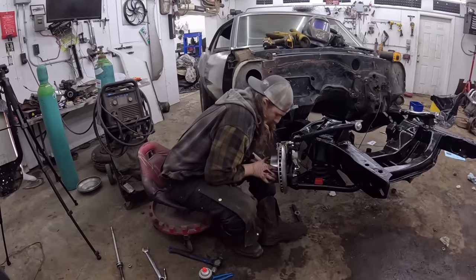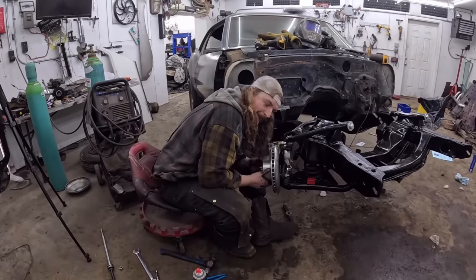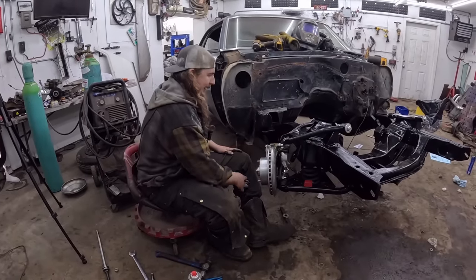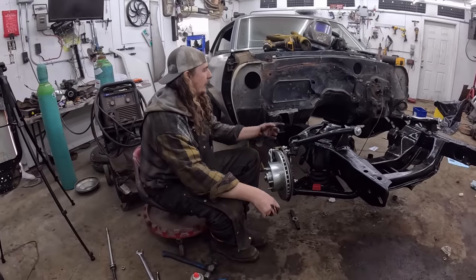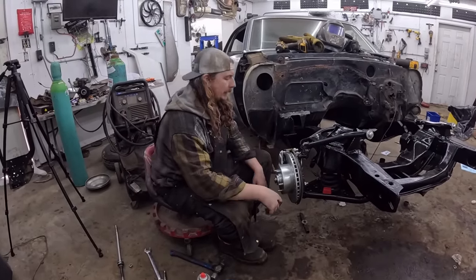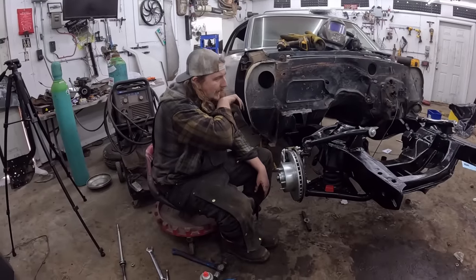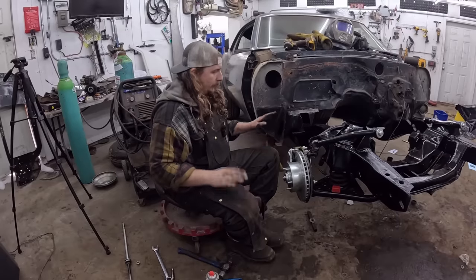Let me get the camera. Pull out the Danielle scratch. Well, there we go. Now, I was going to do the steering, but I was looking at it. The adjuster sleeves are all pretty beat, so I'll get a pair of those. I'll do that some other time. I might put the box in. We'll see. With the center link, but that's that.